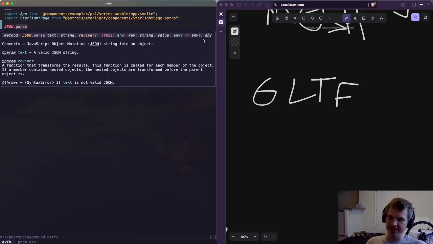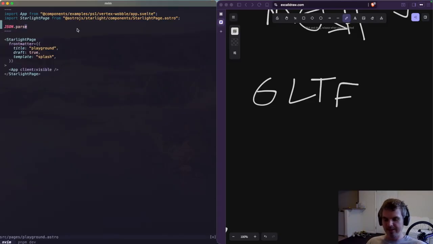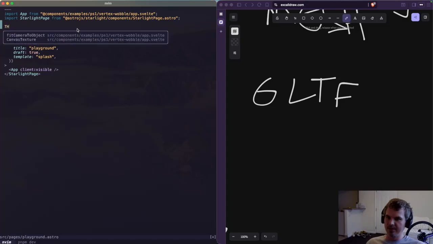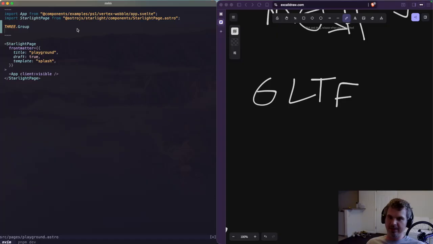How that relates to GLTF is the same idea. When you load up your GLTF, it just gives you an object that is a group, I think, like a Three group or something. We'll take a look at it. But this has a scene property, and that's an Object3D. And so you can traverse it, like Three.js provides you these functions and methods for going through a scene graph and stuff.